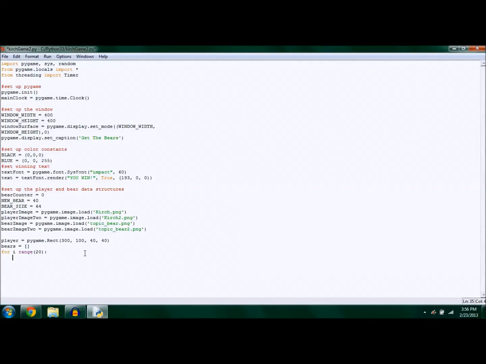When you're doing a for loop, you use the colon to indicate that this is part of what you want the for loop to do. When you're going through a for, it means for an integer in the range of 20, you're going to make bears. My script says foods because this is actually from another program I wrote.